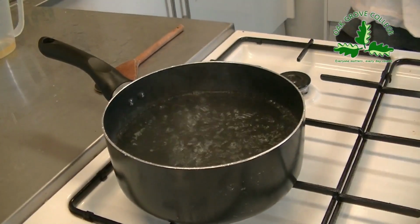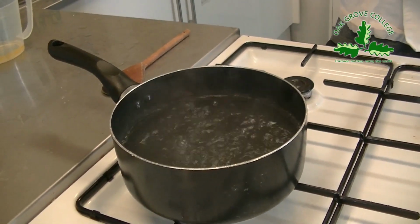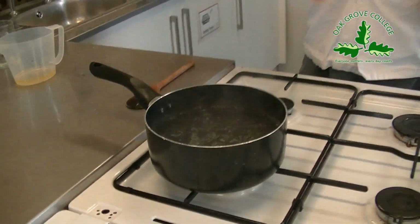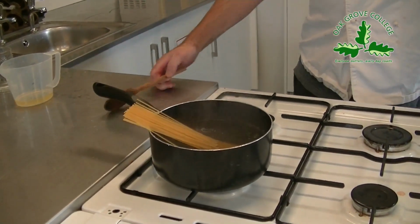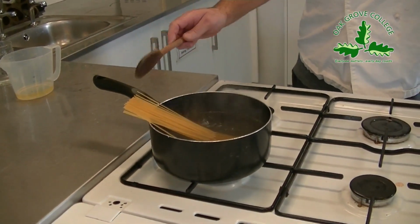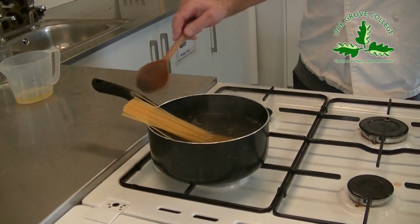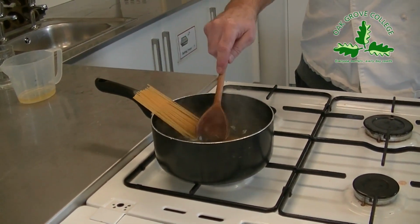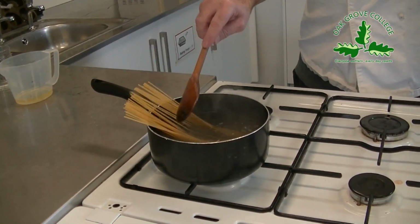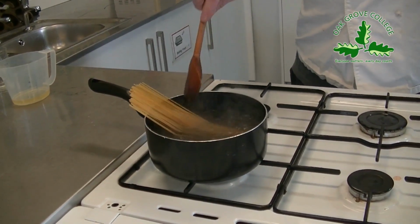So I hope you can see the pan, and we have got big bubbles coming up, boiling away there. That's how it should be when we add the pasta. So I'm just going to put the pasta in. The other thing to be mindful of is that you will need to push the pasta down. I know a few of my students that put the pasta in there and left it, and the heat comes up the side of the pan and burns it. So it starts to go soft. Just get a spoon, just push it, ease it into that pan. Down like that. It's going in there now.